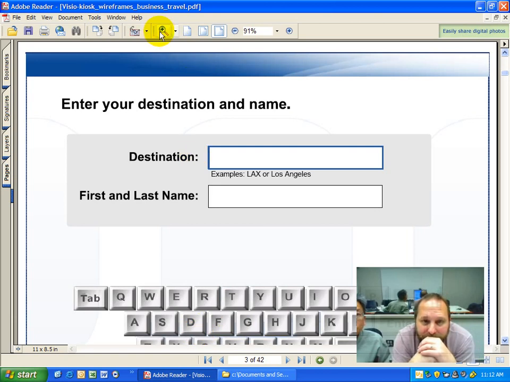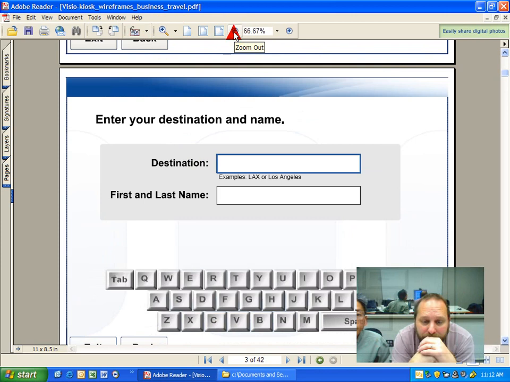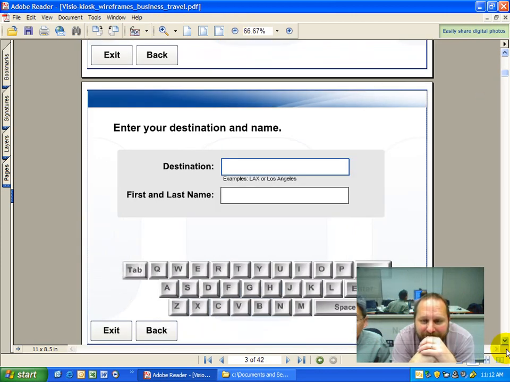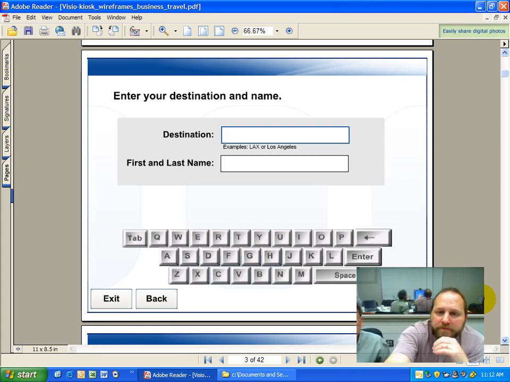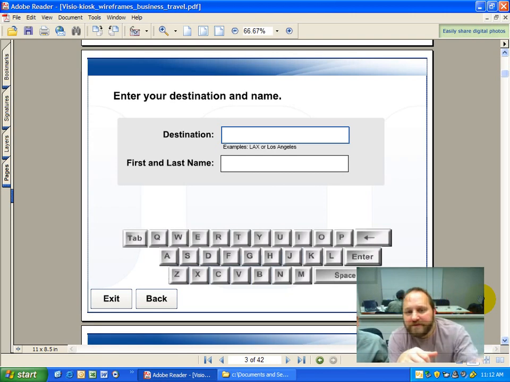Let me shrink it down a little bit for you. It's really small now. It's fine, I can read it. I've got good eyes. So you would type in the airport code since you remember. The cursor would be right there flashing right off the bat, because that would be the screen before you hit destination.